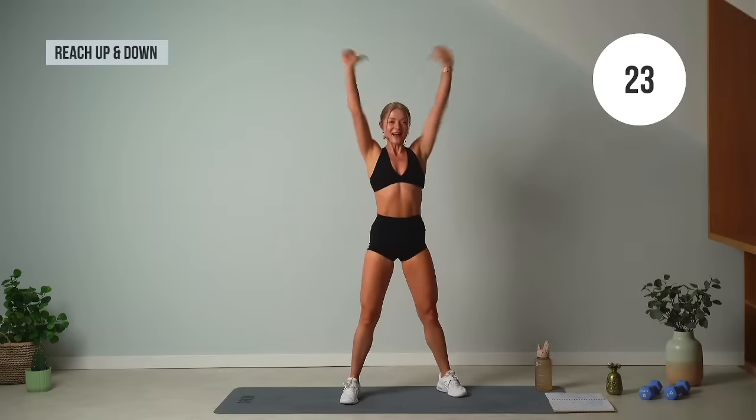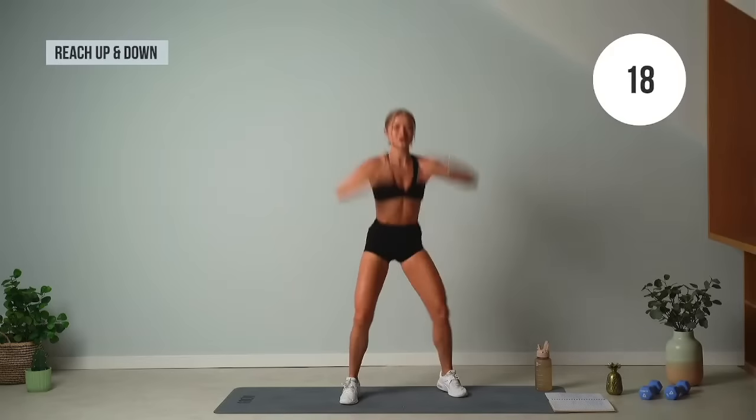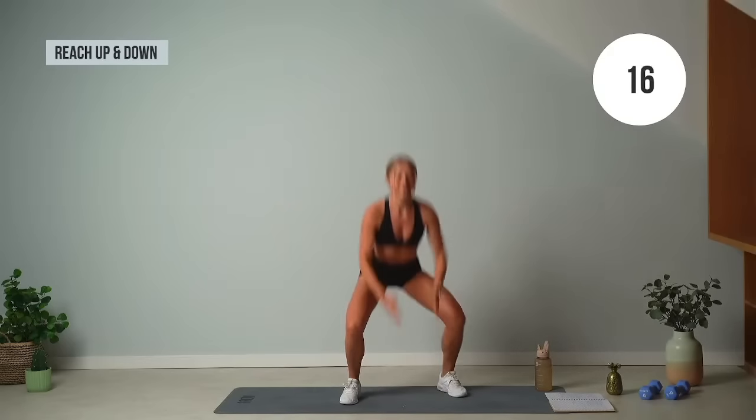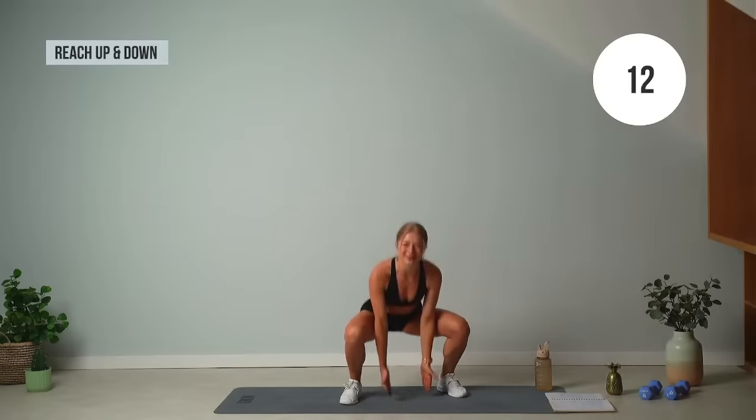Down and up. The team behind the scenes is also in the chat. So for all of you just watching, which I don't know, you should do the workout. No, I'm still happy if someone writes in the chat.